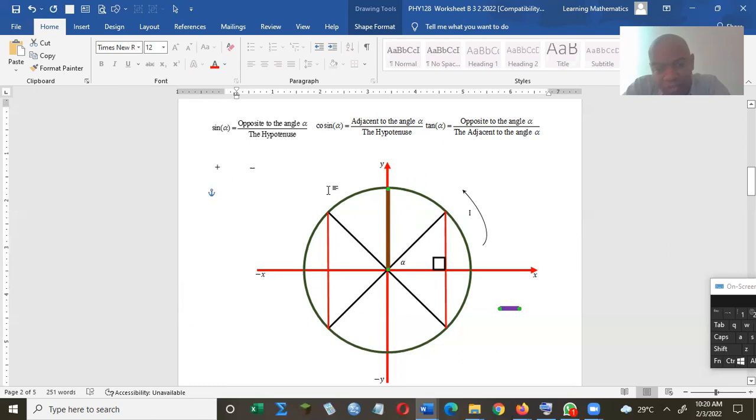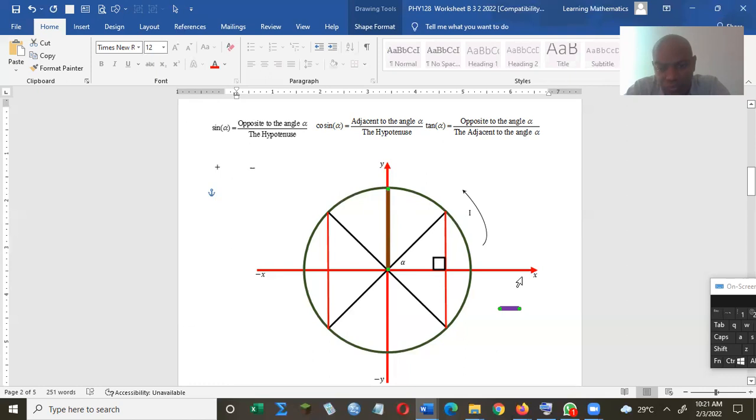And you can prove it in your calculator. In trigonometry, if you type sine of 90, you're going to get 1. Because now at 90 degrees, the vertical line is the same length as the radius. Okay, so as you increase from 0 counterclockwise, the sine of the angle increases up to 1. Sine of 0 is 0. Sine of 30 is 0.5. And sine of 90 is 1. Okay, so you can prove that in your calculator because the vertical is increasing.